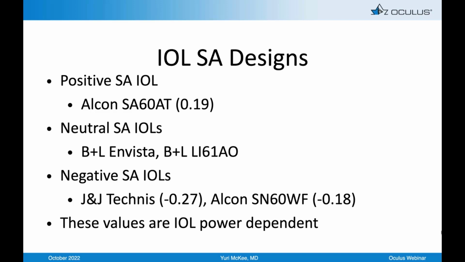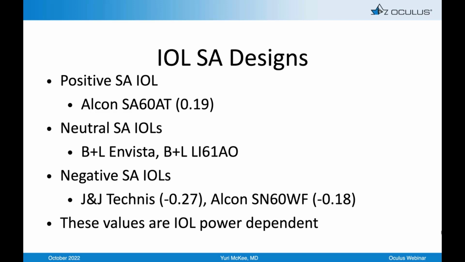I've seen a number of patients where surgery looked perfectly done and the refraction was plano, and they walk in terribly unhappy, and I ask them, is this your image quality? And I show them a spherical aberration distorted image, and they go, that's exactly what I'm seeing. I'm like, yep, that's because you have this positive spherical aberration lens on top of positive spherical aberration in the eye, and it messes everything up. The times you should put an SA60 AT in the eye are so few and far between. I think I've done one in my career. Just don't use positive SA lenses, especially in these cases.